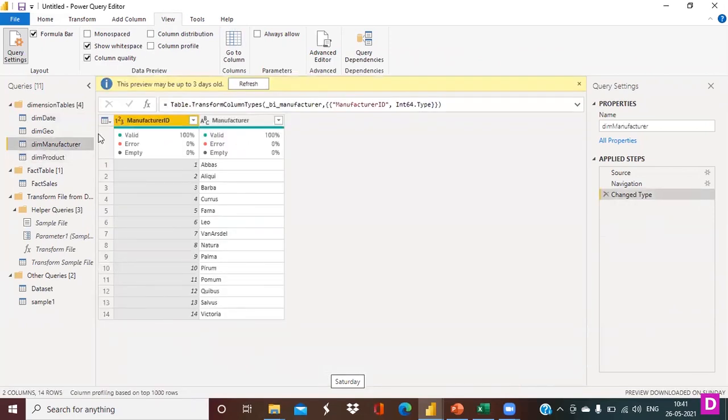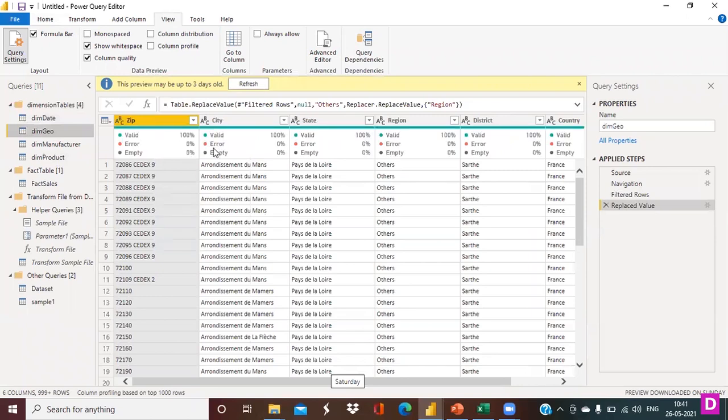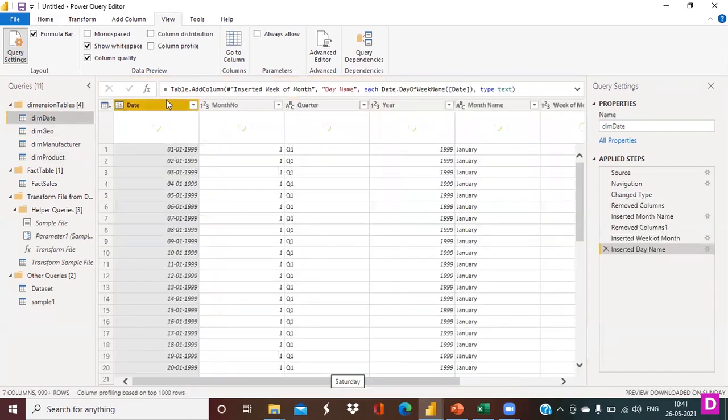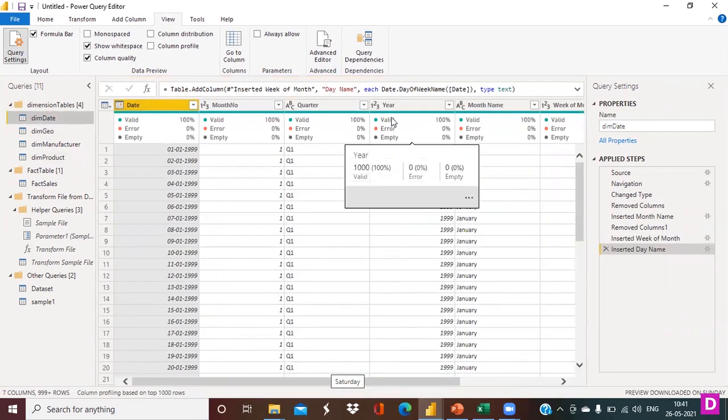But in case you have them, it will show you how many null values you have in your table. So you can find out the anomalies of your data from here: how many null values, how many error values, and what percentage of values there are. Right now this is a good data set, but that is how it helps you. You can find the columns which have a lot of problems, and from a huge data set go to that particular column to find out the exact anomalies, how many nulls there are, and resolve those.